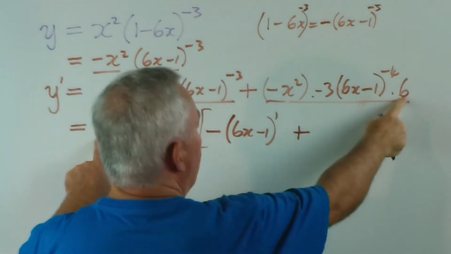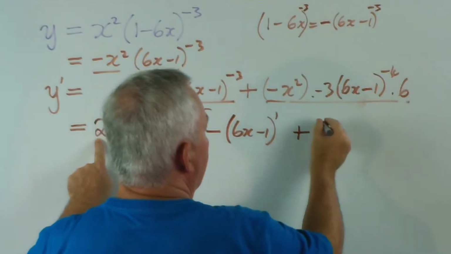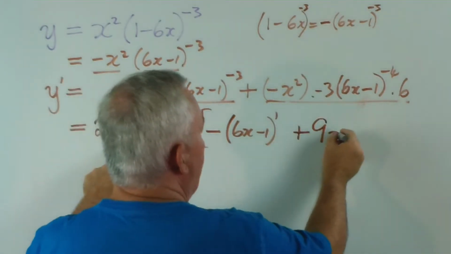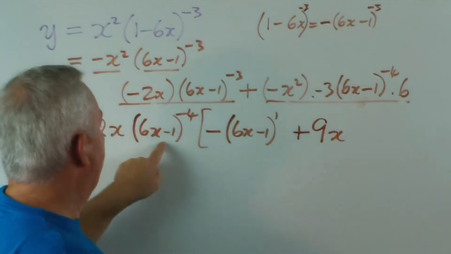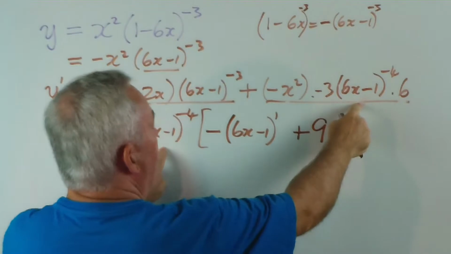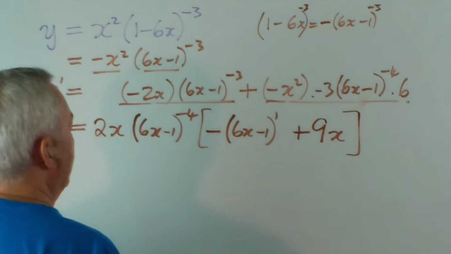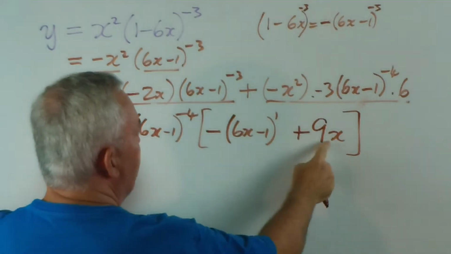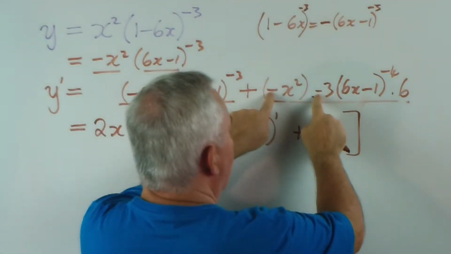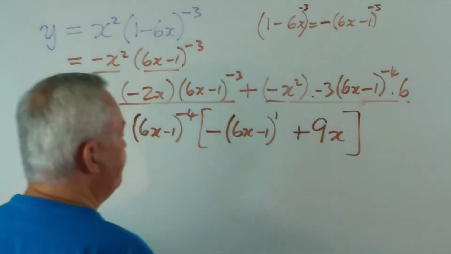If I took the 2 out of the 6, I'm left with 3 times 3 is 9. If I took the x out of the x squared, I'm left with an x. And if I take that out of that, they're exactly identical, same power, so that's been taken entirely out. So that's all we're left with. You can check that quickly. 2x times 9x is plus 18x squared, isn't it? We've got plus, minus is plus, 3 6s are 18x squared, and then this other term.